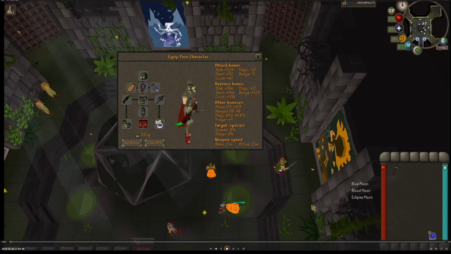Alright, today we're doing Perilous Moons. Now obviously the gear you're seeing, if you have like Torva or something, just use that, but otherwise, if you don't have at least Bandos, go for your highest defense possible. Barrow's armor is really good, and weapons aren't that big of a deal either, if you've got decent stats.